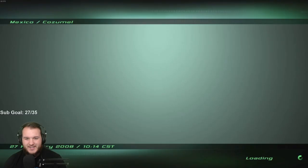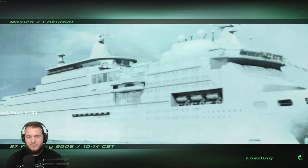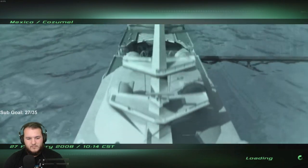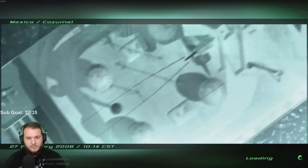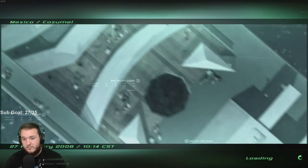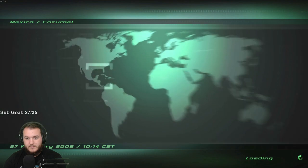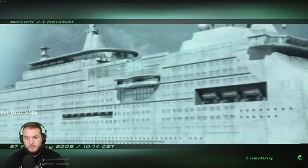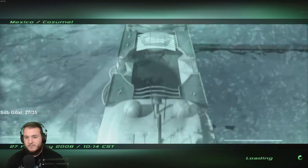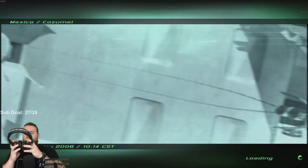Let's try again. What we're doing, Sam, is very simple. This is a dry run for the real operation, the big one that's going to get our point across to the government. Before we do that, though, we need to know that our tech works, and that's where you come in. I need you to place an explosive on board the cruise ship we've booked you on. You'll want to plant it in the navigation room. We've got the ship schematics, and the route you should take leads you through the casino and the bar, then down to the pool and through the steam vents to where you need to go. I know that's a lot to remember, but there's a lot riding on this. Do it, Sam, and do it right. I'll see you when you get back.